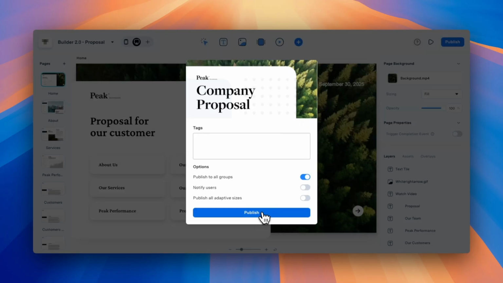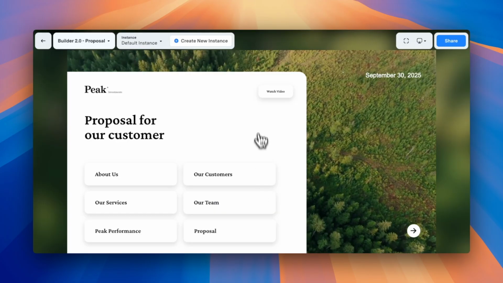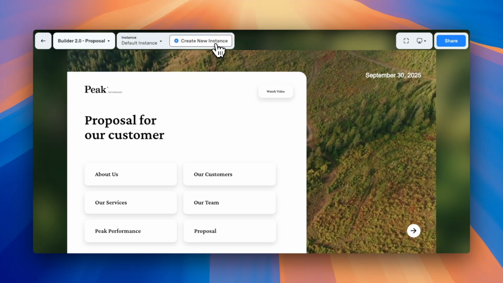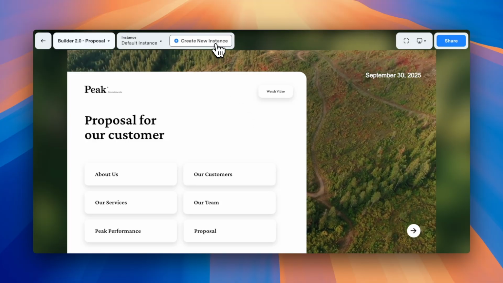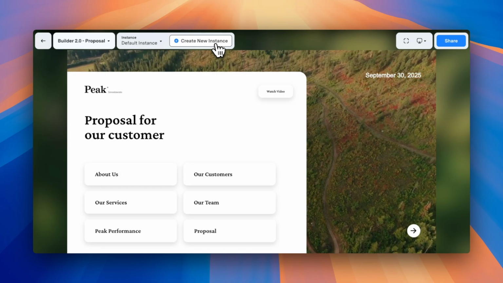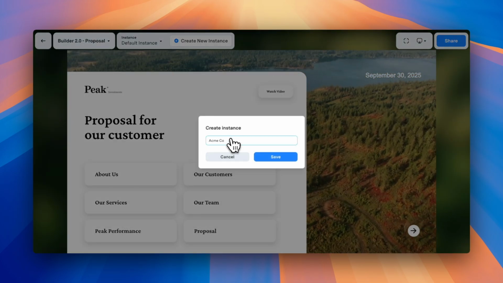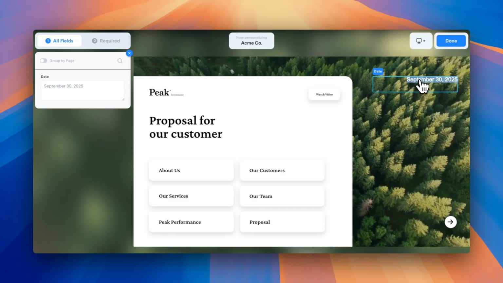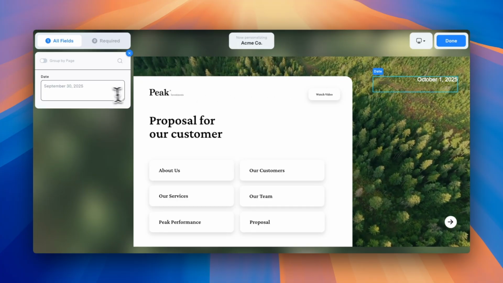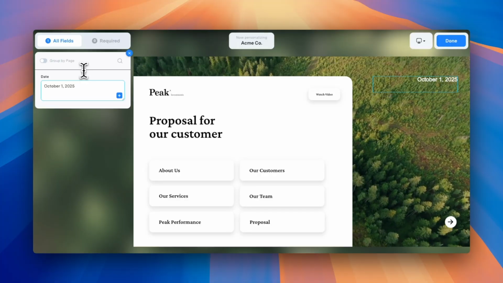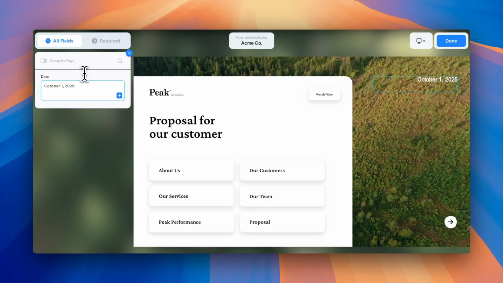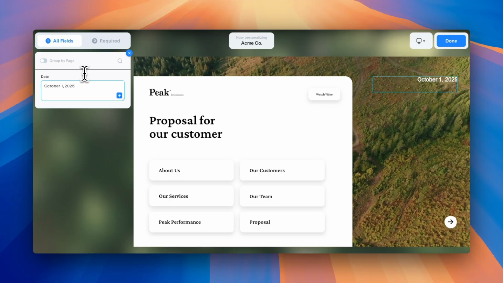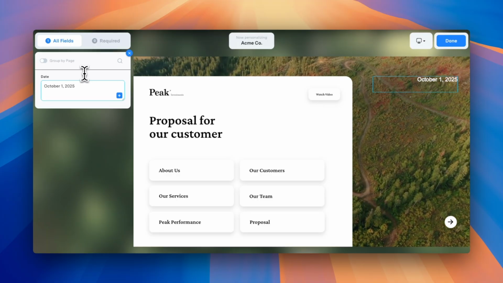And then once you publish your project, all of your personalizable fields will show up in this viewer, which is a bit different for your counterparts who will create a different version, or what we call an instance. And once they've given it a name, when they go into personalization mode, they can edit it inline on the page or by going through this form if you have multiple fields. But it'll give them an easy drag and drop way to update the template that you've created, as opposed to getting them access under the hood to make changes.